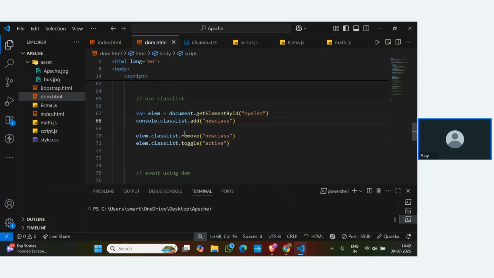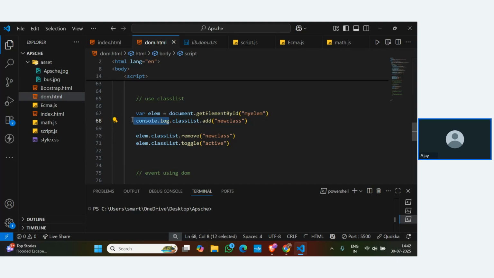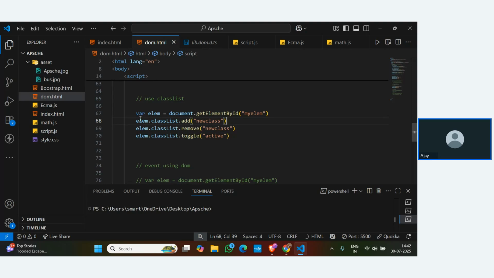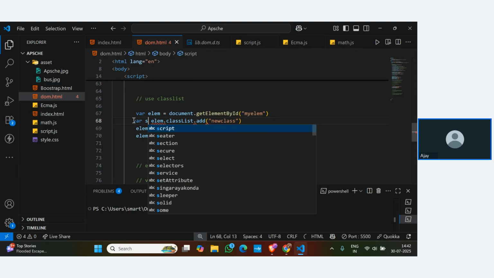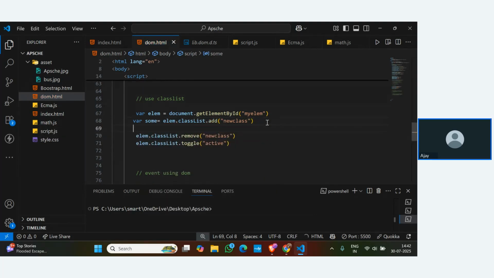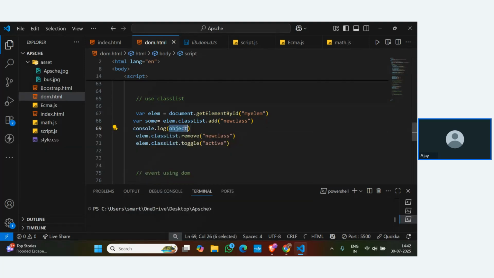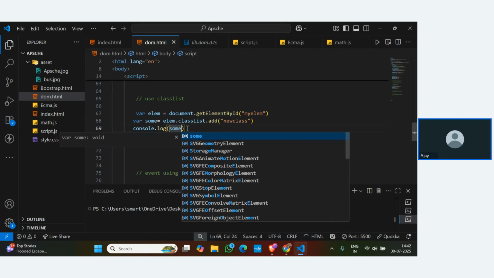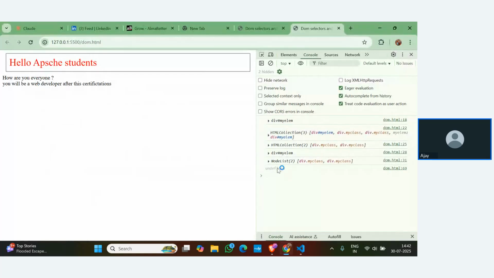Console dot log, sorry, not for this. If I make a var some equal to this, and I write some, I'm getting new class name undefined.